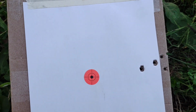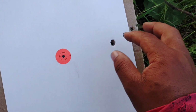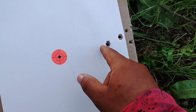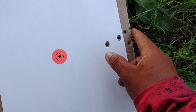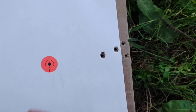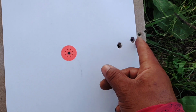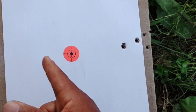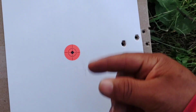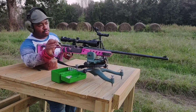Alright, here we are down at 50, and you see our very first group. We're about 6 inches over. But 1, 2, 3, 4, that's 5. So it is grouping, but it's like it's just slowly walking itself over. So I'll readjust it. I put my reticle here, and I adjust it so my reticle is about right here. So our next loads should be on target. So I'm going to go change target over, see what happens. I think we should be on paper pretty decent.